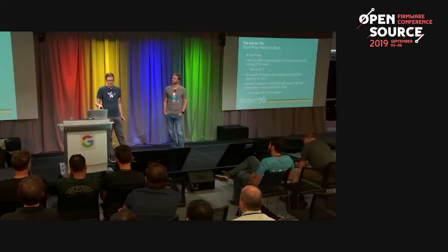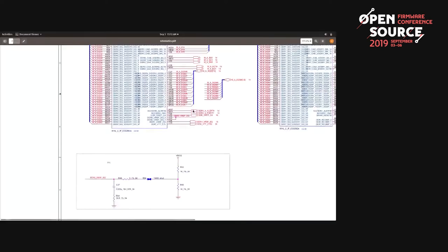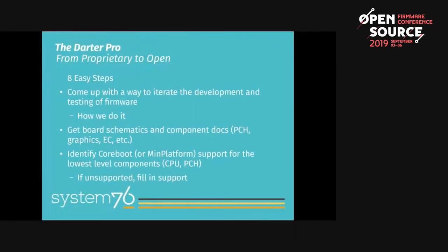But when you talk about things like PCHs, when you talk about the GPIOs that have to be configured per motherboard, then you have to collect a lot of information about the platform. So that's the schematics for the motherboard. Here, for example, you see the DDR4 lines that go to the processor on this specific model. And in order to get anywhere, we're going to have to figure out how those lines are connected and pass that to the memory reference code, which initializes memory. So if coreboot supports the SoC, that's great.